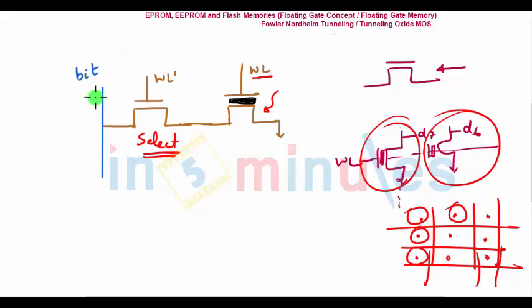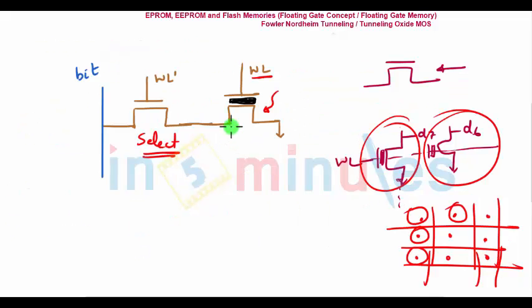Just focus on this, and now we'll understand how, in an array of multiple cells, you read and write. See, why are we trying to do this? We understood that the drawback of EPROM was that it cannot erase a specific part of the memory. To erase a specific part of the memory, and to do it electrically, we brought a new memory which is EEPROM, electrically erasable programmable read-only memory. We saw how we can electrically erase. Now we are trying to see how we can electrically erase only a specific part of the memory. So that's where we are trying to understand the structure.